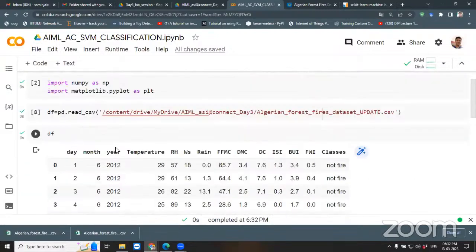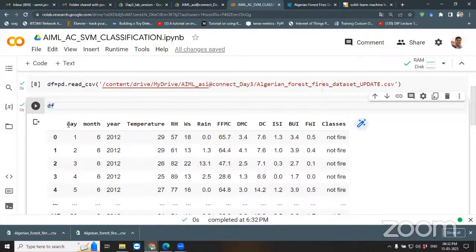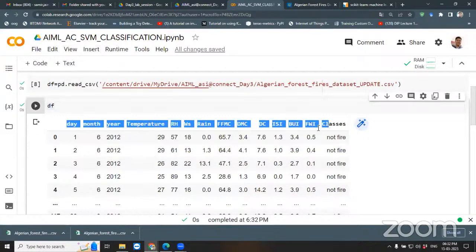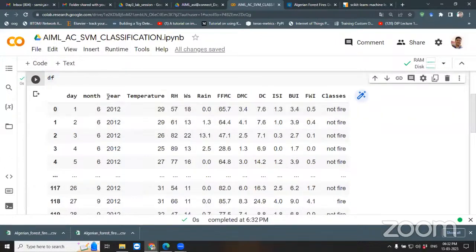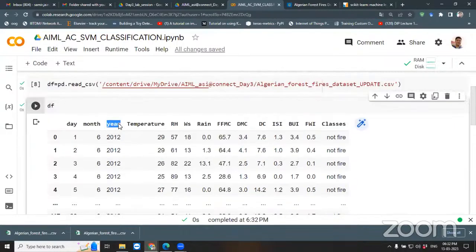So here, a data frame shows you the attributes. Now we can see that under the year column, year is common for all the rows. Will it be useful to describe whether there will be a fire or not a fire? So is year useful or not useful? Can anybody tell me?